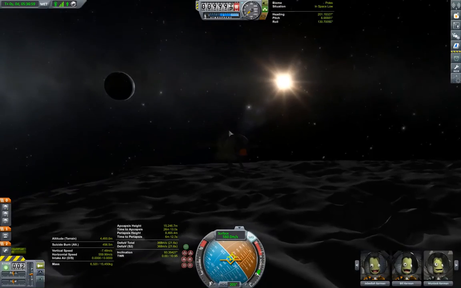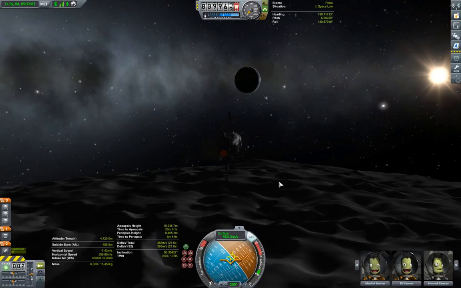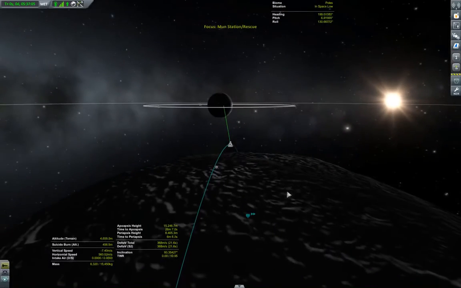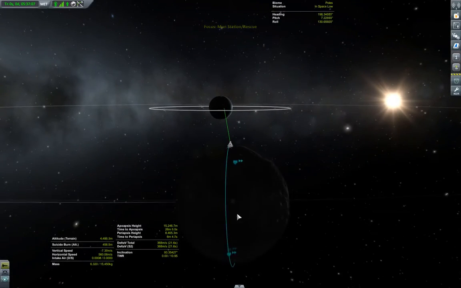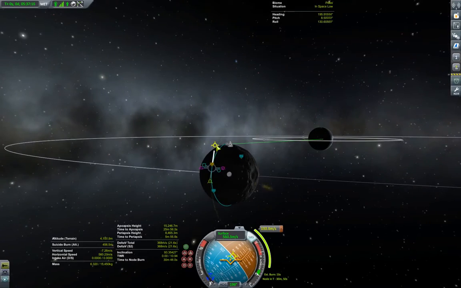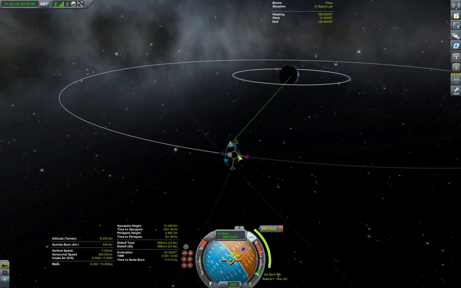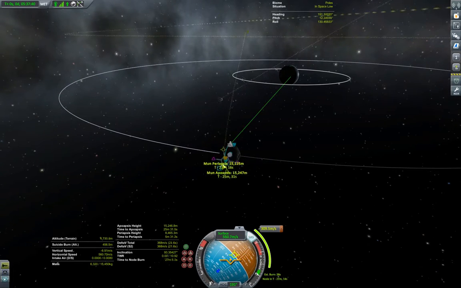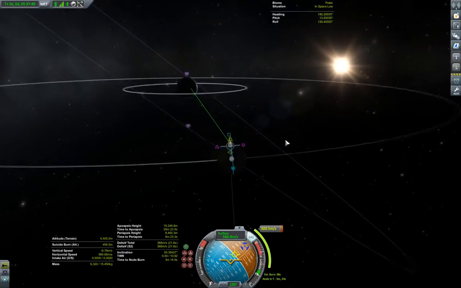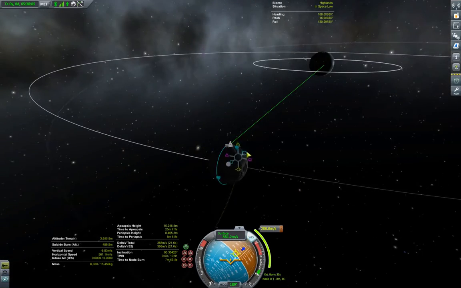Well, that was interesting. And we have 368 DV. So let's hope and pray that is enough to get us home. And you really don't need to see me do this, but I just left a quick clip in here. You can see that no matter how much DV I used or which angle I launched at, we were not going to get our return trajectory. So we're going to cut to take 2.